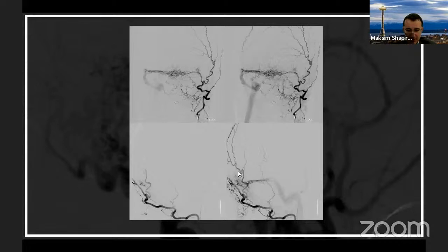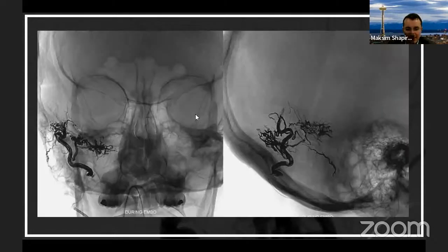So here's an occipital injection. You see on the occipital injection some supply from the left side, supplying the right fistula. And this is where we get into understanding where exactly the disease is. When you look at this, there's a ton of vessels here, the torcular region. Is that where the problem is, or is the problem somewhere else? A lot of this has to do with understanding. This is how this particular fistula was treated.